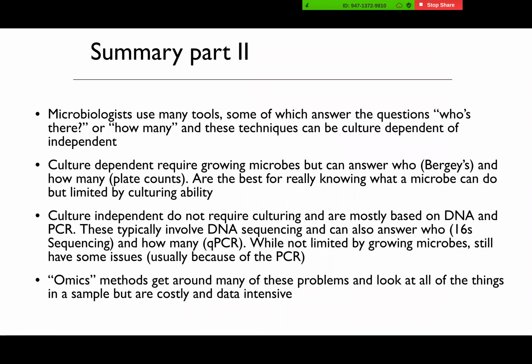So microbiologists use many tools to answer the question of who's there and how many. They include culture-dependent technologies, which require the physical growing of microbes on the plate to identify who and how many there are. And it is the best way for understanding what any given microbe can do, but it is limited by our capacity to culture microbes. Remember, only 1% of all known microbes can be cultured at this given time.